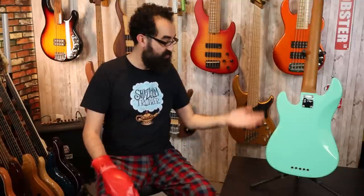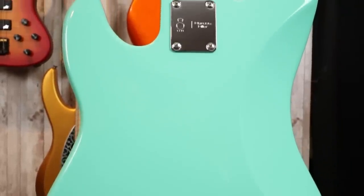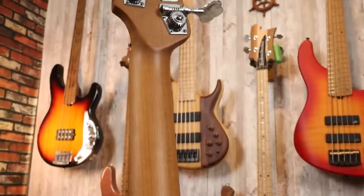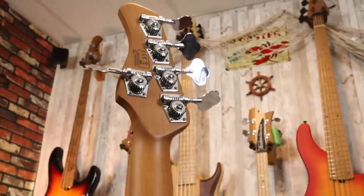Now let's go ahead and turn this bass around. Around back, we have the string ferrules and the neck plate and nothing else. We do have kind of an angled neck heel here for easier upper fret access. We can also see the back of this roasted maple neck and the back of the Sire open gear tuners here. In my opinion, the tuners are a little bit on the heavy side. Swapping in a set of Hipshots for a Sire 5 series bass is definitely a worthwhile mod in my opinion, and impacts the balance in a positive way very significantly.